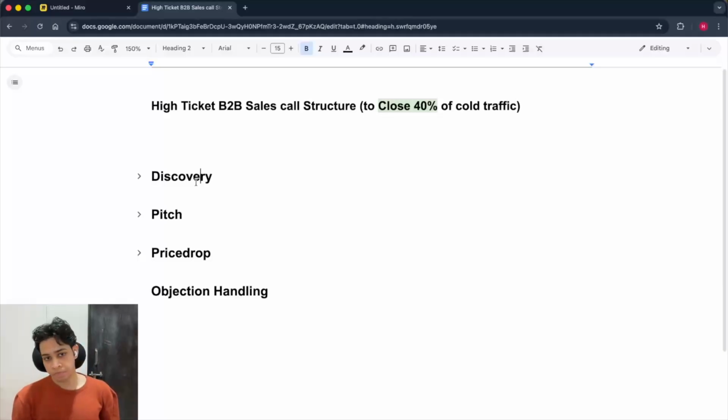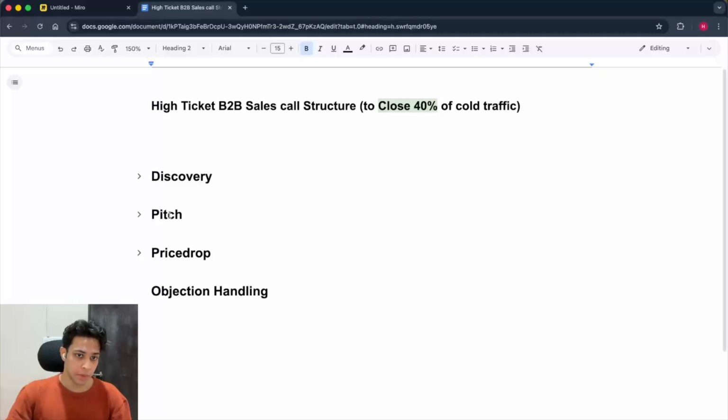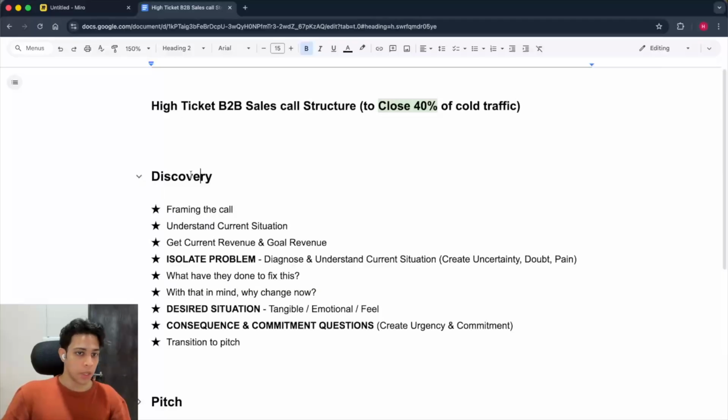So you ask questions in discovery that help you find out more about them. Then you pitch them, and in the pitch you're discussing benefits, not features. And then you do the price drop, and then you handle the objections, if they have any. Okay, cool. Let's get into these one by one.